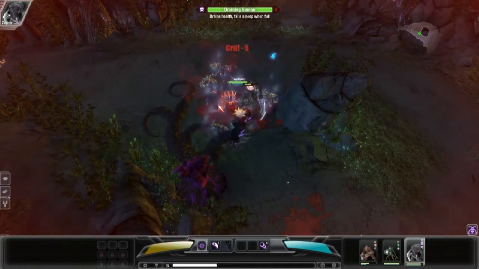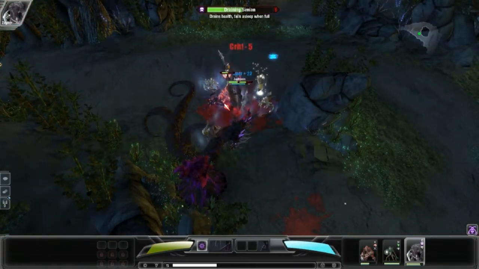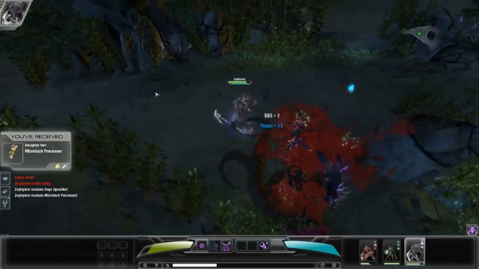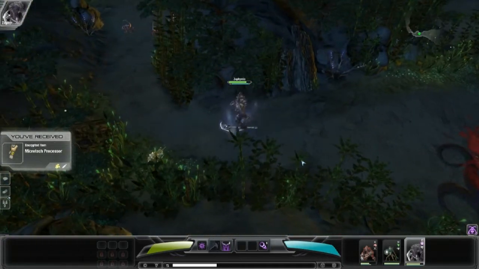There's a big guy right there. I had to go ahead and drain his life. Just use my area of effect attack there. And there you go.